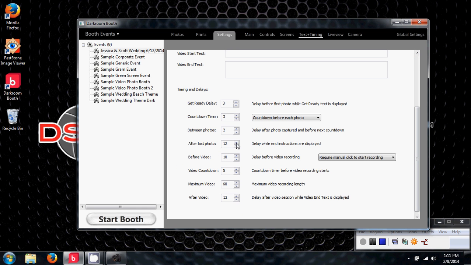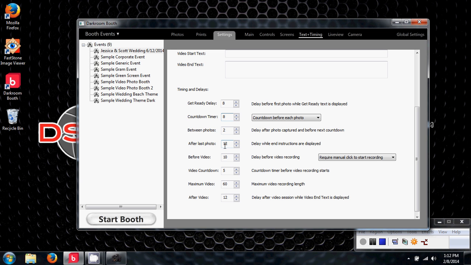We're not going to be doing a video booth with this job, but I'm going to set this up for an 8-second delay before the photo booth users. They're going to press start and they're going to have 8 seconds. This is a timer in between. I'm going to choose 8 seconds. This is image preview time. We'll have 2 seconds to see the photo after it's taken.